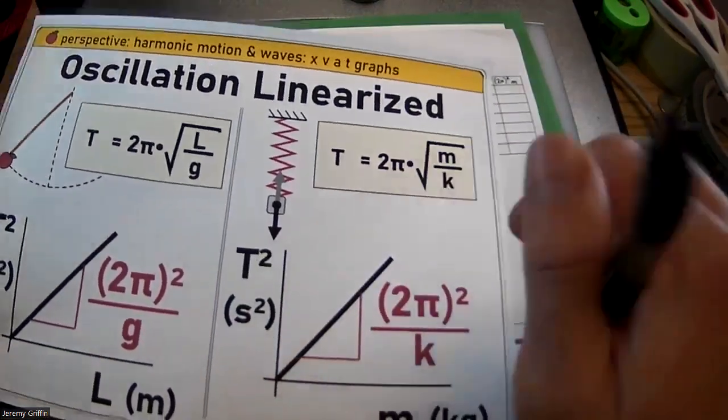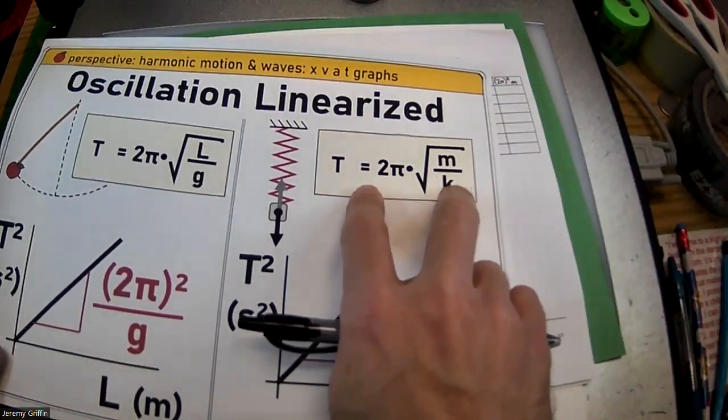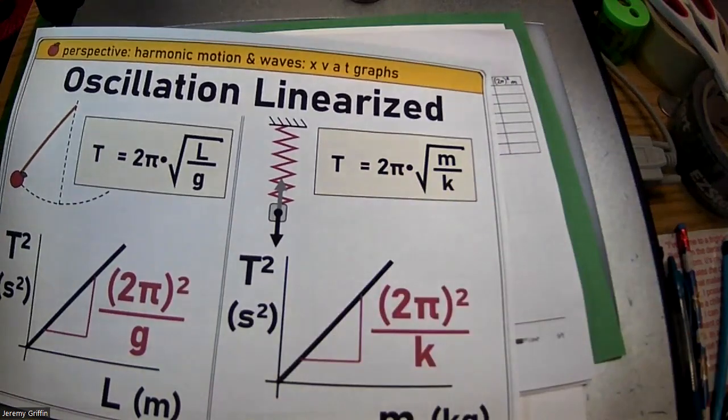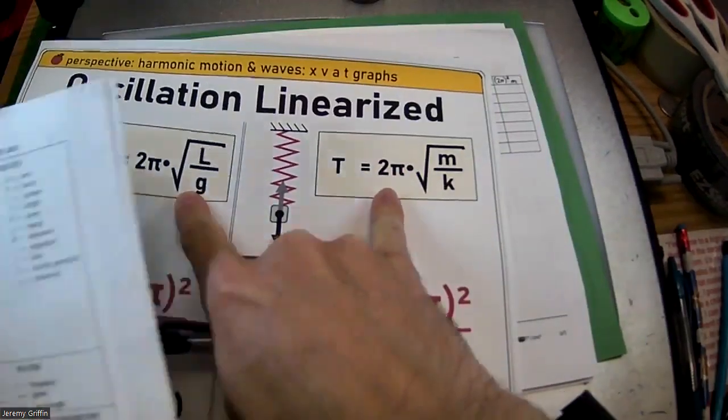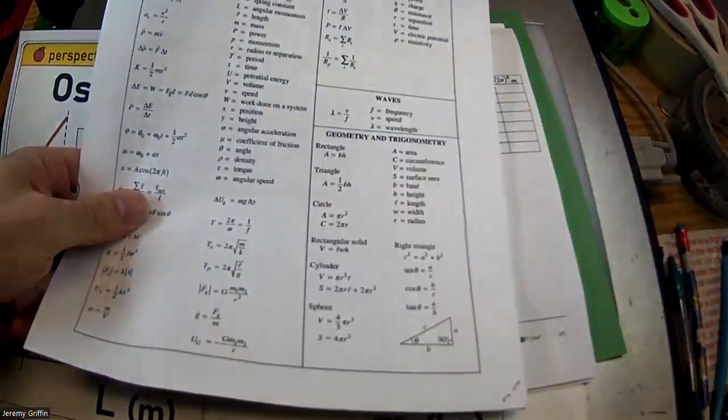So be able to navigate Hooke's law. Hooke's law is just F equals Kx. Very simply, F equals Kx. But the other one here is this one. This is on your AP equations. I pointed this out to you guys yesterday. Both of these are next to each other, right here and here on your AP equations that you're allowed to use on the actual exam.